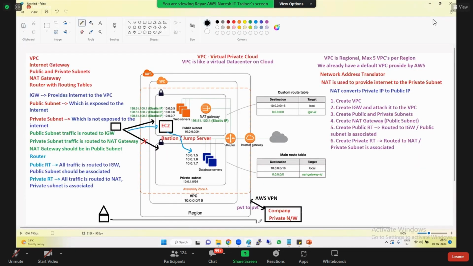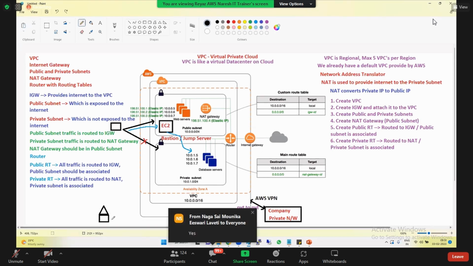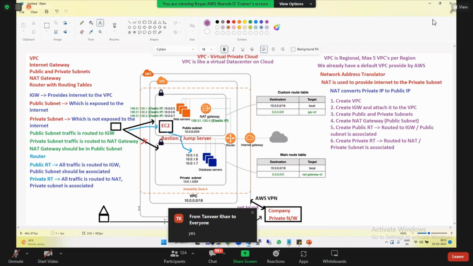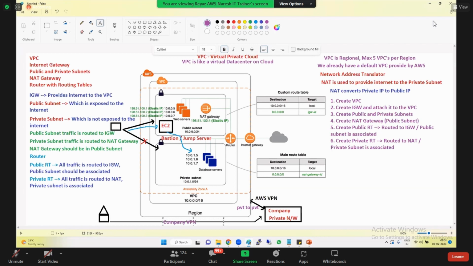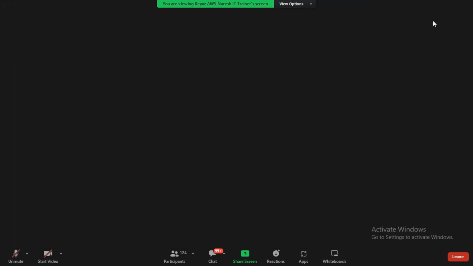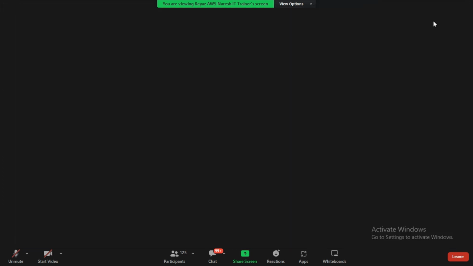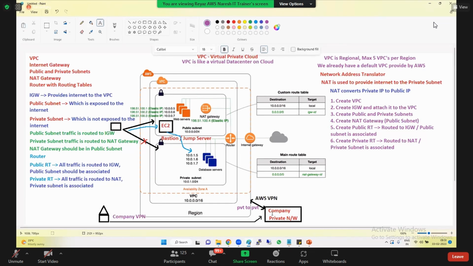Yes or no? Once you connect to the company VPN, indirectly you will be inside the company and all the traffic will be going through this VPN. It will go and hit it here.